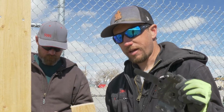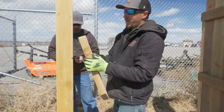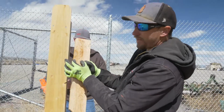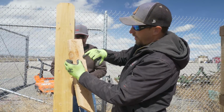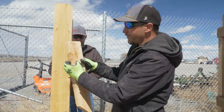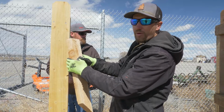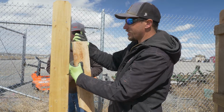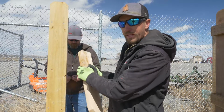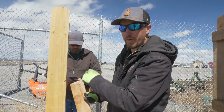You are absolutely correct, but if you don't rip that 2x4 down, ultimately what you're going to have is that big of a piece of nailing point. So you're going to have all this meat, that 2 inches, 2.5 inches just hanging out by itself. Over time, it's going to naturally want to kind of split there because there's nothing supporting it. So that is the reason that we did what we did, and that is the reason that we're doing what we're doing right now.